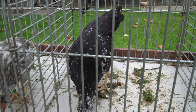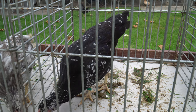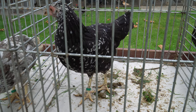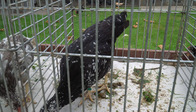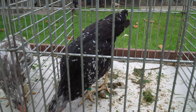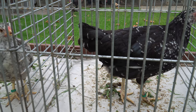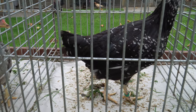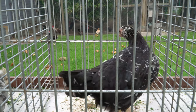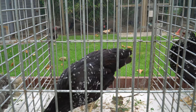Her mottles are also a little bit more sharply defined than her single comb sister. So that's a good thing. So I'm definitely going to keep this one. I believe she's also my only black mottled rose comb hen. Or I might have one in my other house too. We'll check that out later.